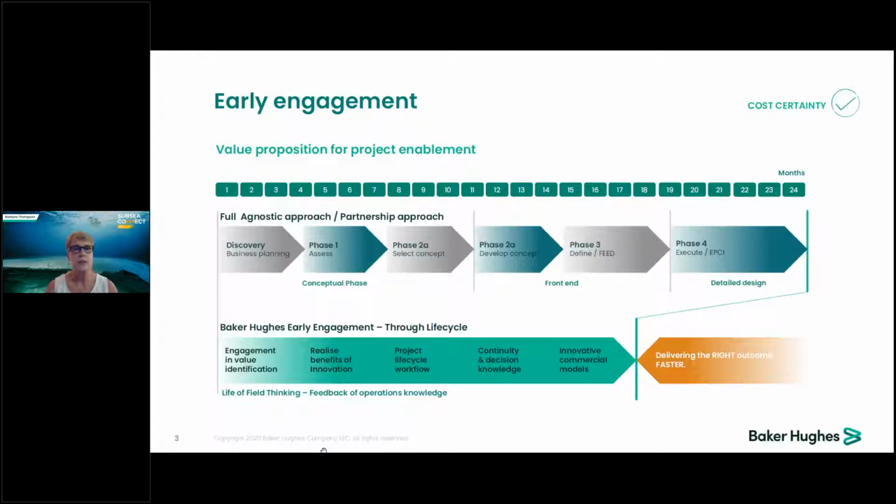And if we do that, we need to do it in early engagement. So what if instead of having all those handoffs, we put that in one continuum where the team started working from the beginning? It's amazing, we've seen in some of our workshops that two reservoir engineers, maybe one working for the operator and one working for Baker Hughes, may look at the same amount of data and say, I would do it this way. And the other person says, but I've seen it done this way as well. Things that would not have been generated if you're handing things from one team to another.